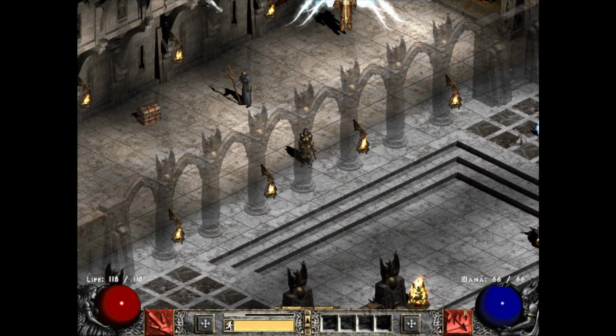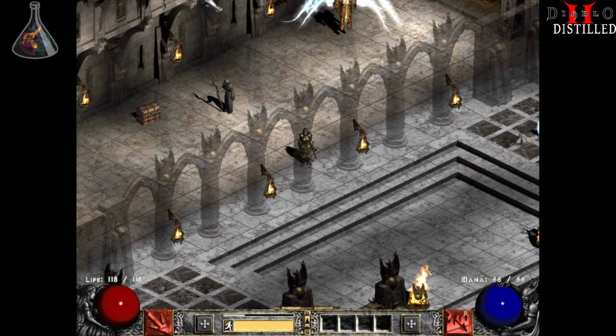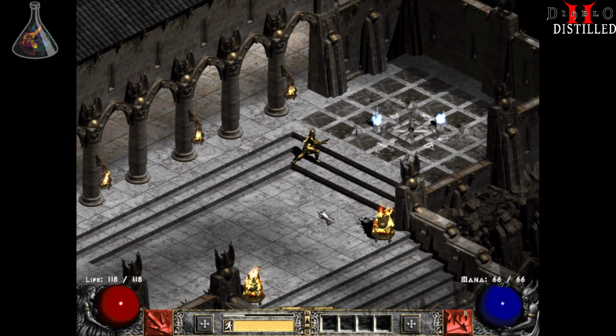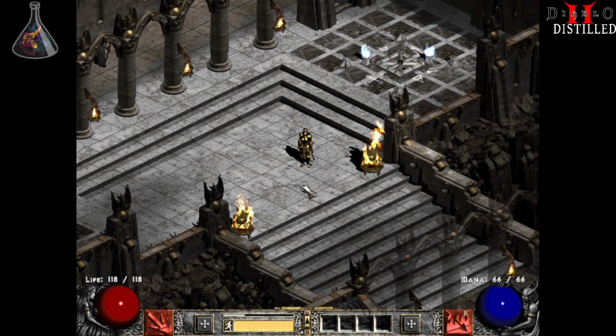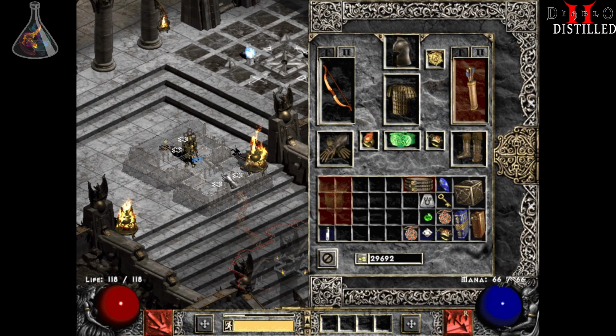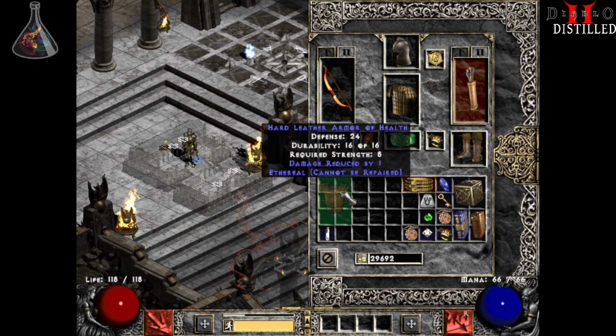Let's do this. There we go. So last episode, I was kind of struggling with the speed at which I was going through the... where's the button I'm looking for? I use hotkeys differently in every game I play.